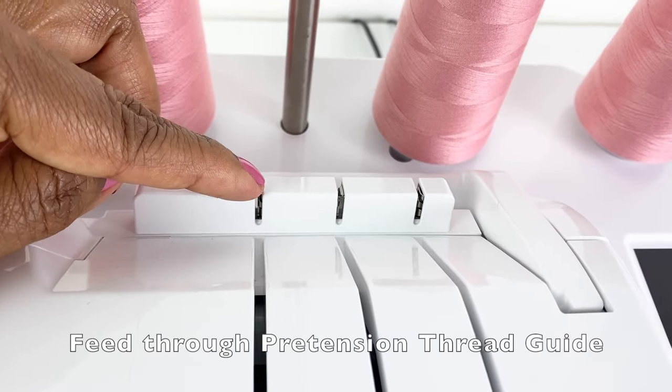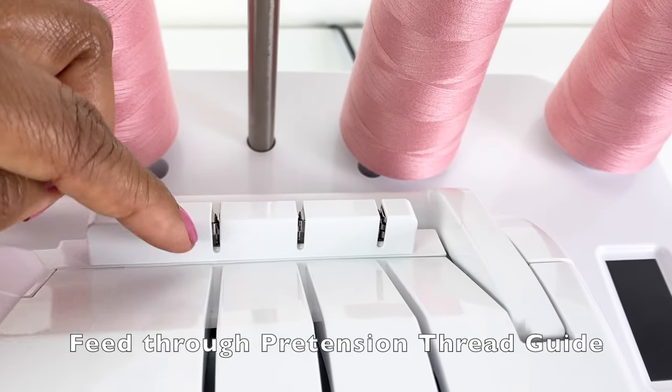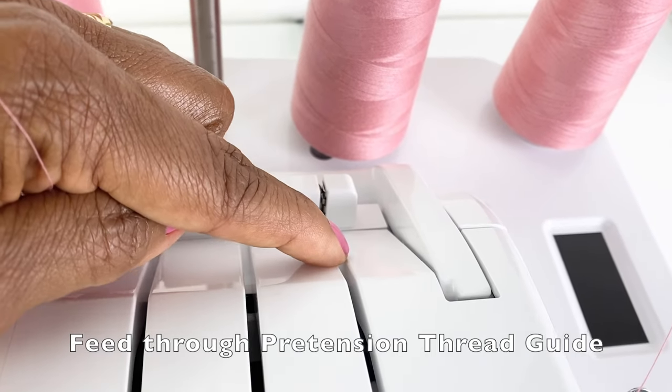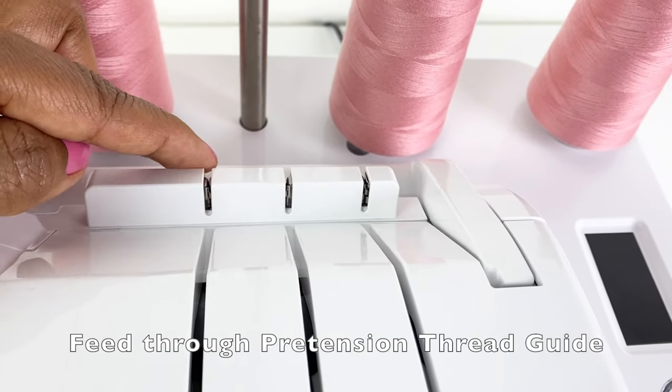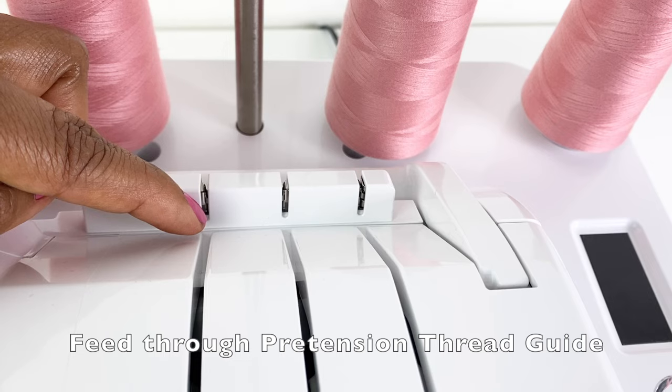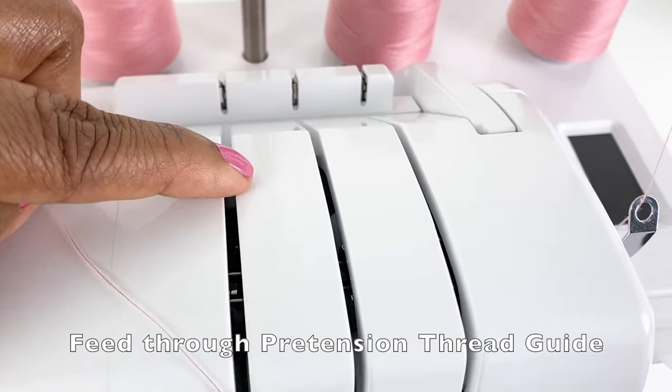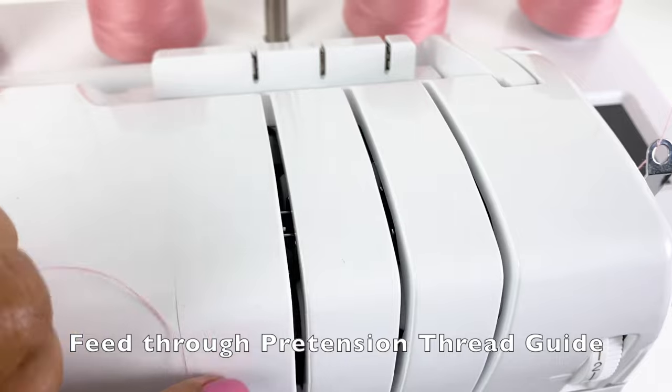So this is for the left needle, the C1. This is for the center needle, and then this one is for the right needle. So I'm gonna feed it through this one first, and I'm gonna push the thread in until it clicks, and then I'm gonna continue feeding through this opening.